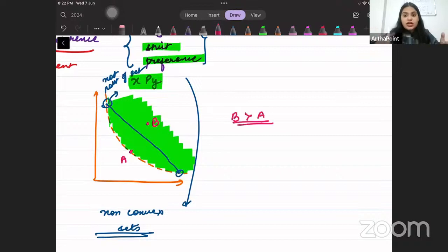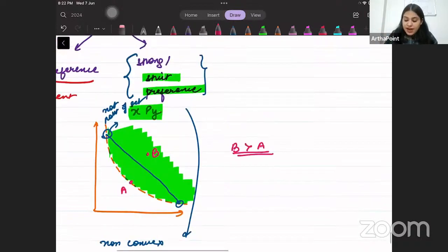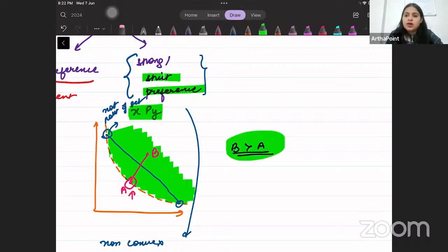That is why A is not included in this set. But when I talk about the convex set, if I pass a line from B to A, it is not a part of the set. So how will I go ahead and make a line segment? If I can find one exception to joining 2 points by a line segment such that it is not completely within the set, it will not be a convex set. And this point A does not belong to my set through which I am doing this comparison. So it will not be a convex set.